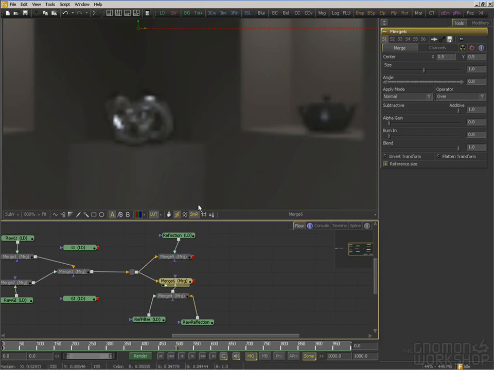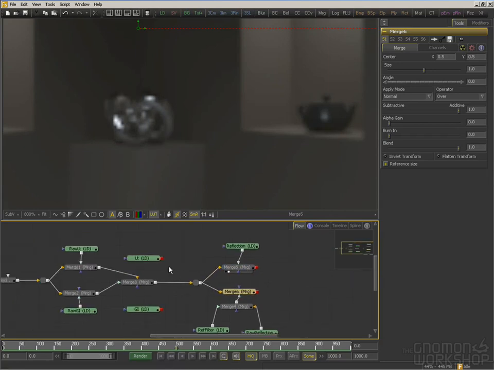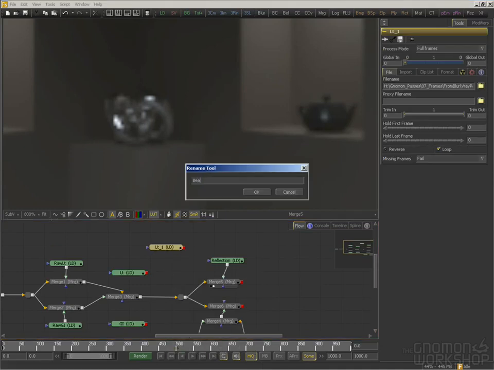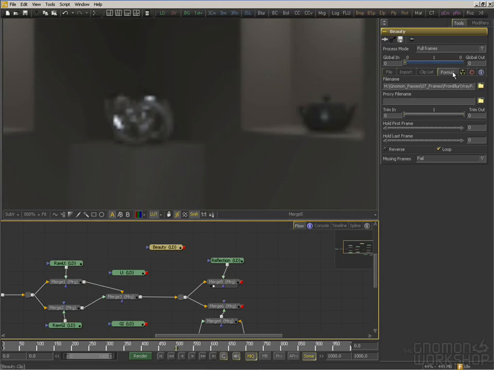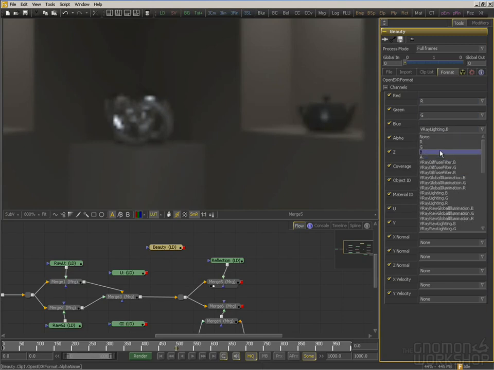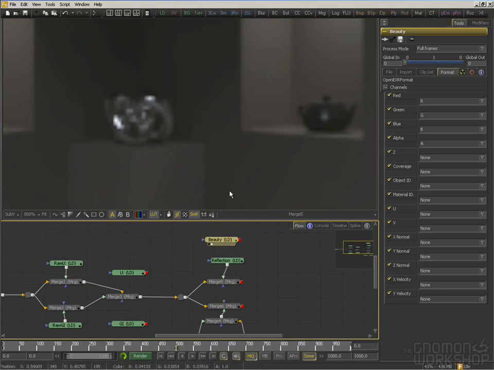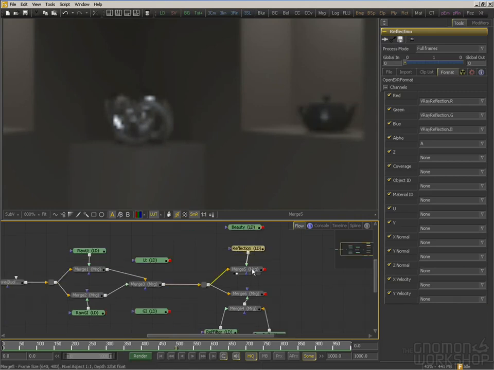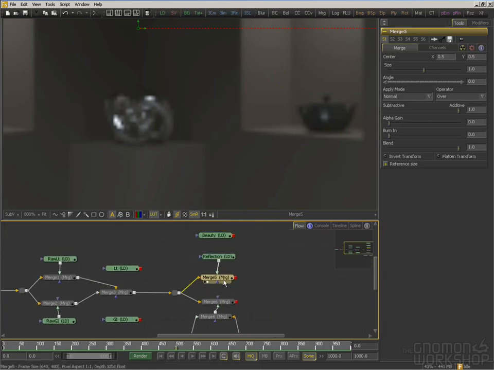Okay, so we have a problem here. Now, one thing we should do is I'm going to make one more copy, and I'm going to call this the beauty pass, and I'm going to change this so that it's back to the exact output that we got out of Max, so that we have something to compare to. We know what's right and what's not. Okay, so here is the beauty, and here is everything set up correctly, including the reflection pass that doesn't have all this extra stuff going on here with the filter. And if we compare those, this is still not right. We still have a problem over there.